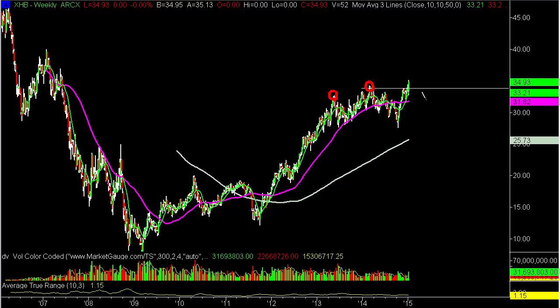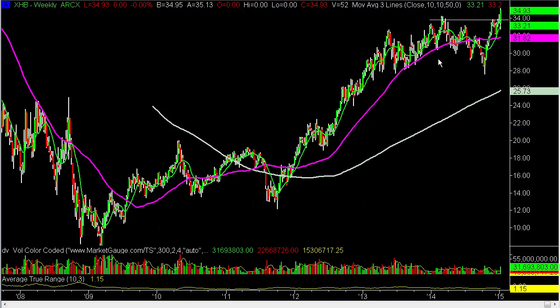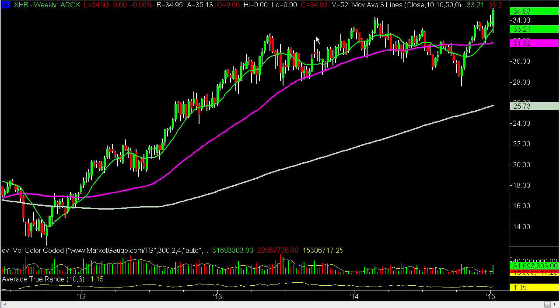So I would look at both. Whenever I look at XHB, I always want to look at ITB, and I'll show you why in just a second. So how am I going to look at it, and why do I think we're actually early? Now, if the breakout just continues to run, yes, we missed it. If you were on top of this last week, then maybe you are already in, and I would say that was obviously a good move.